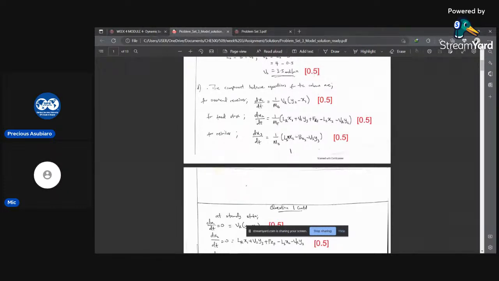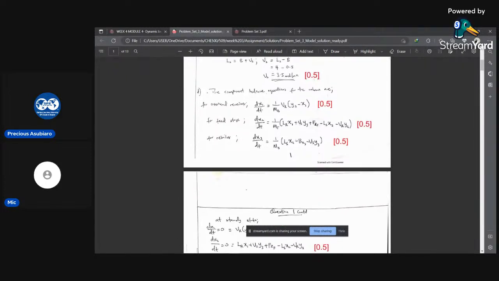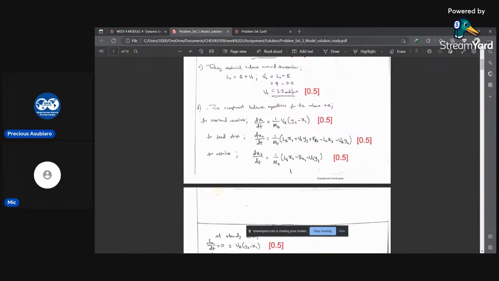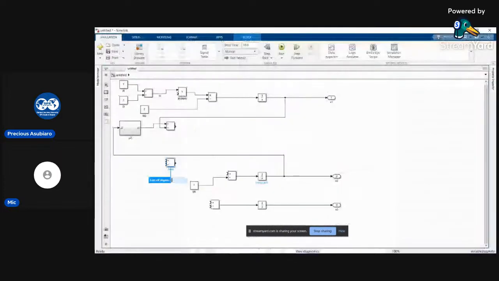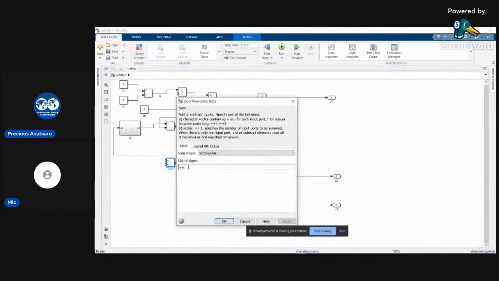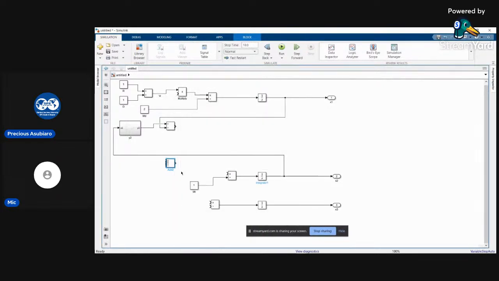Maybe plus 1, minus 1, plus 1, minus 1. So we have plus 1 here, plus, that means plus, then minus, minus, that means 3 plus and 2 minus. Then we'll double click and change it here, plus and minus minus. So as to know that we increase the input to 5 from 2.